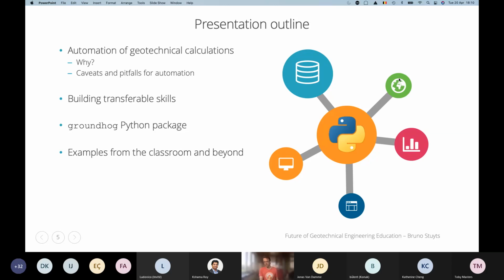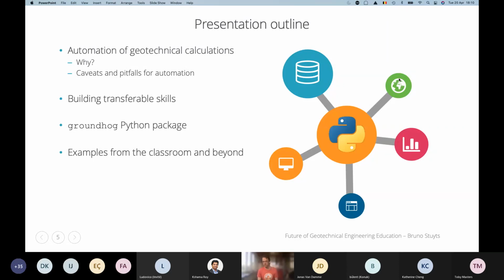I think those things, the thinking about how to automate calculations and how to build transferable skills, were at the basis of the Groundhog Python package, which is now available open source. And I'll give an overview of what that package is capable of and how you can use it to learn more about Python and automation and generally get more value out of geotechnical data.